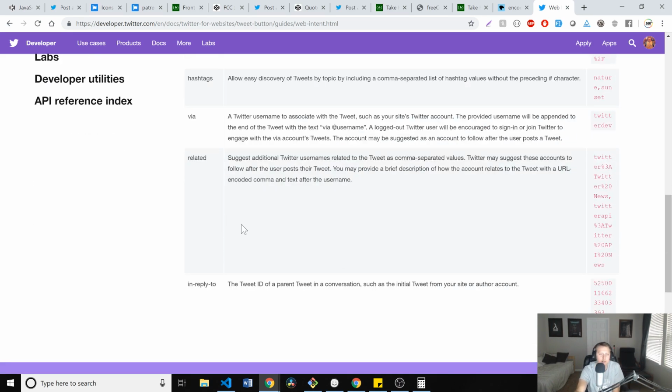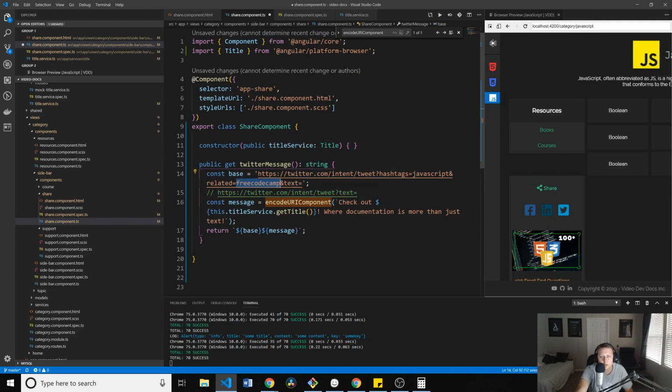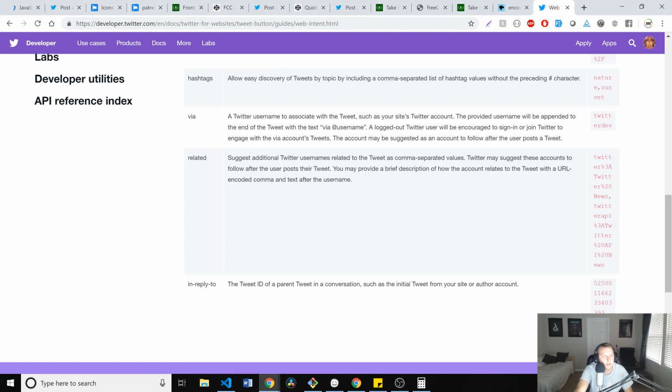Ooh, baby. Alright, so that's good. We set the related, and the next thing we need to set is a link to pass through. So let's just try and get it to work with Google.